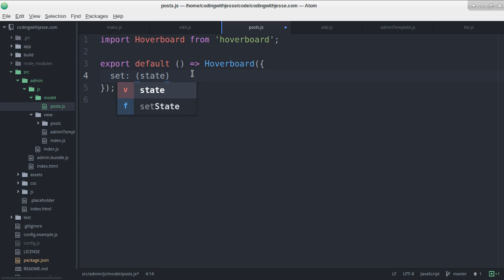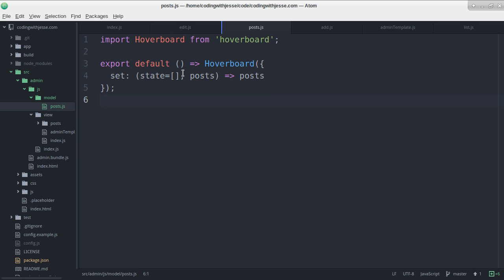So state will be by default an empty array, but we're going to take in the list of posts. Let's call it posts, and that will return the list of posts. So it'll just be a simple setter, and that should cover it for now.